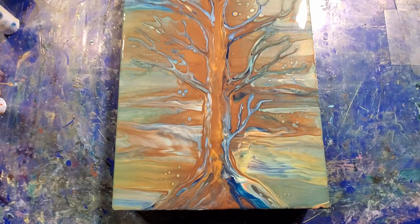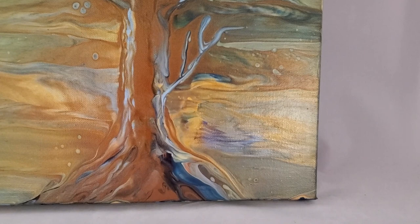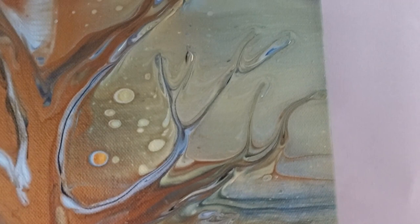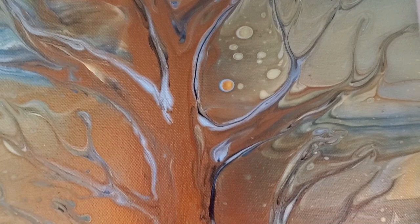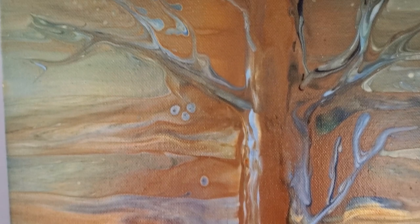Hang in there for dry results. Okay, everyone, we have the dry results on this. I'm pretty happy with how it came out. I'm loving that Blue Quartz. It's really helping make everything show. I did put too much brown in the center, but all in all, not too unhappy about that. I am liking the look. Definitely going to try this one again.